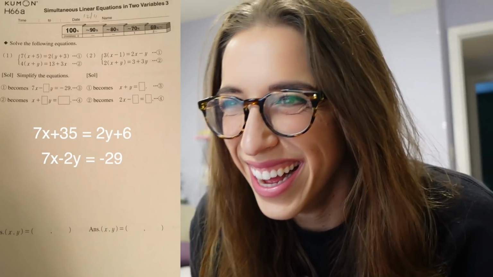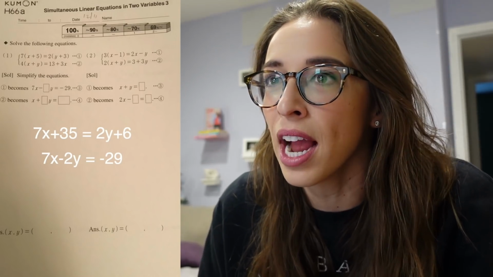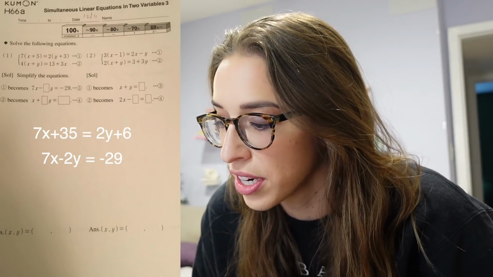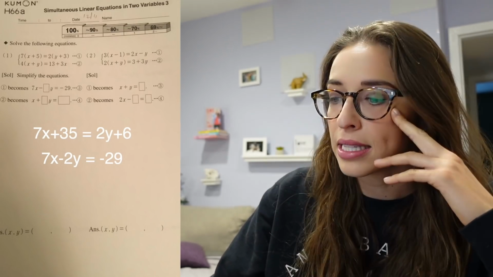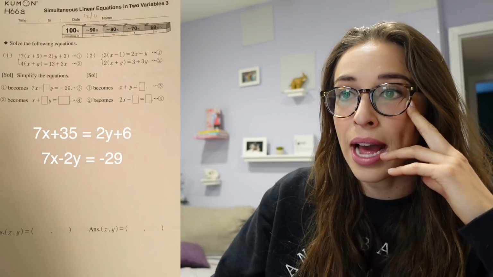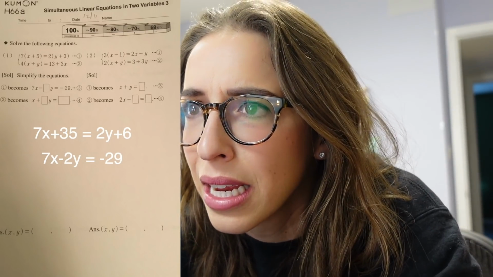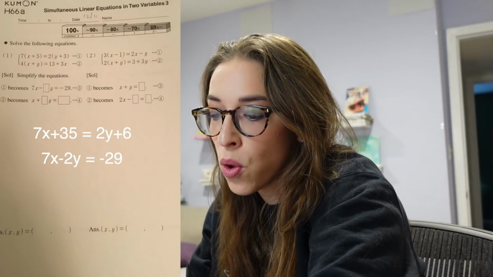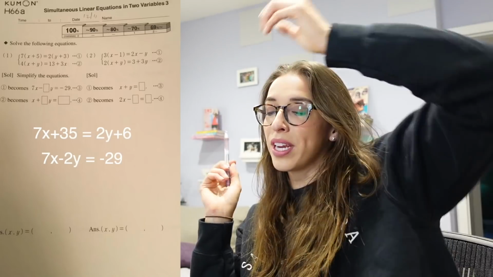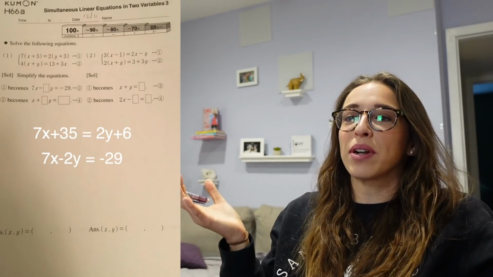Am I wrong? Tell me I'm wrong. Is that solving? I didn't solve the equation, but I simplified it. Do I need to do more? That seems like a lot of work. Wait, then how does it become x plus y equals blank? Oh, because I have to do more things. Wait, don't you divide the whole thing by 2 and then divide the whole thing by, oh no. So you get rid of all the numbers. I have no idea what I'm doing.